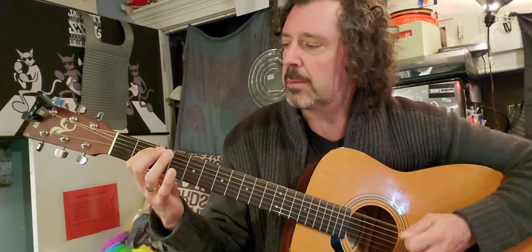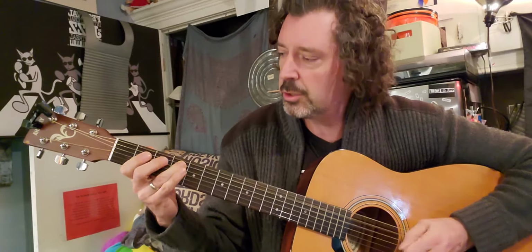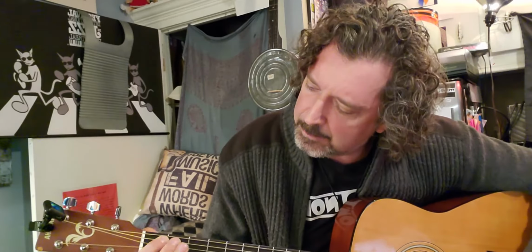Sorry, it's one triplet, two triplet, two triplet. The two is the C sharp on the fourth fret. Two triplet is the A, the B flat.